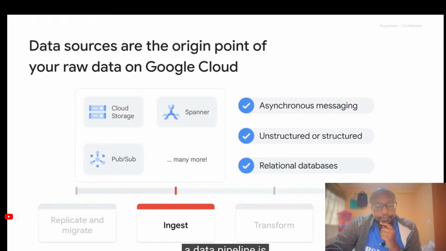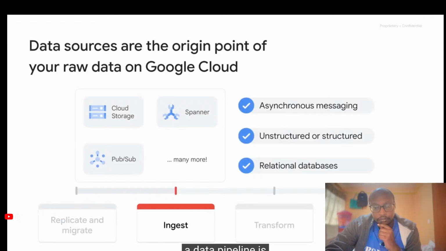The ingest stage of the data pipeline is the point where data becomes a data source and is available for usage downstream. Think of a data source as the starting point of your data journey. It is raw, unprocessed data waiting to be transformed into valuable insights. Any system, application, or platform that creates, stores, or shares data can be considered a data source.